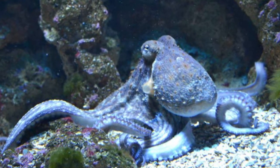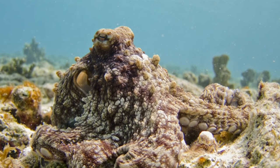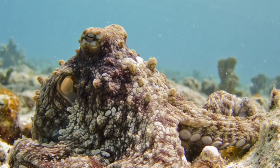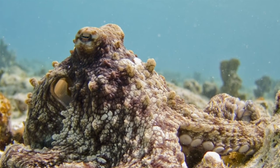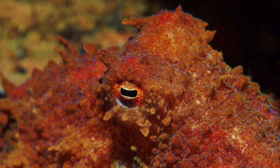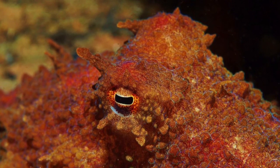As well as all this manipulation of light, octopuses are also able to change the texture of their skin to produce bumps, ridges and spiky horns. These are called papillae and enable the body shape of the octopus to be disrupted or take on the texture of the rock they are sitting on, making them even harder to see. What a truly remarkable creature.